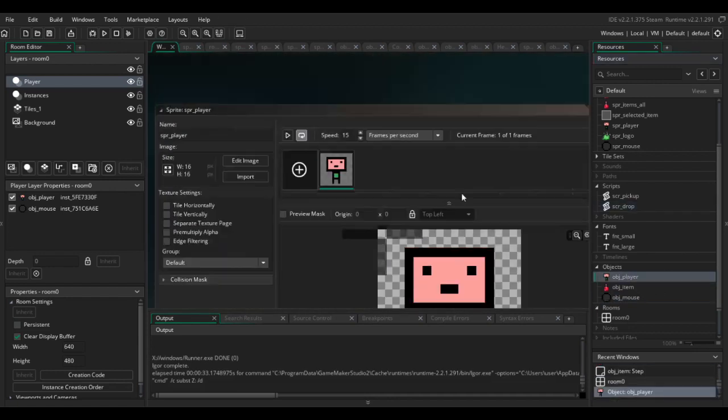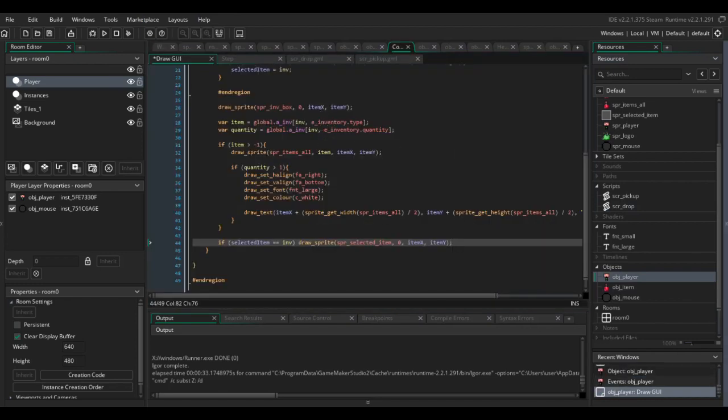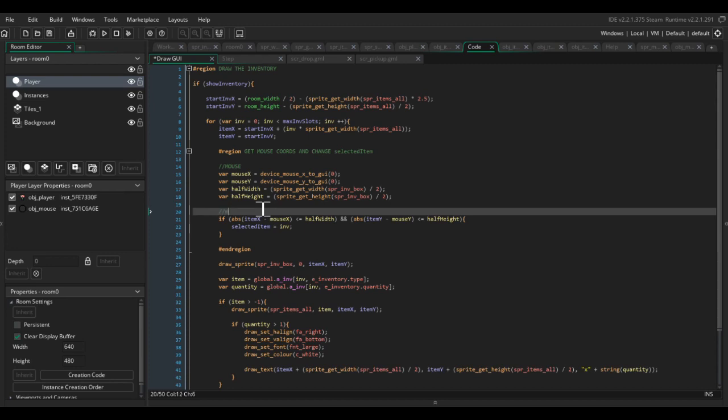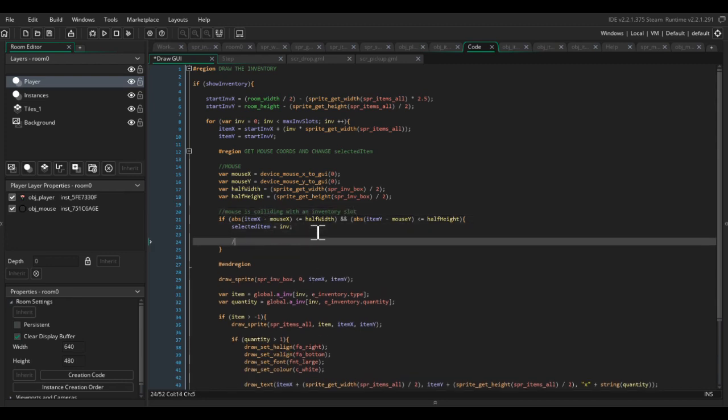Inside the obj_player, the Draw GUI event, where we are checking for the mouse, so this bit, mouse is colliding with an inventory slot, check for mouse.